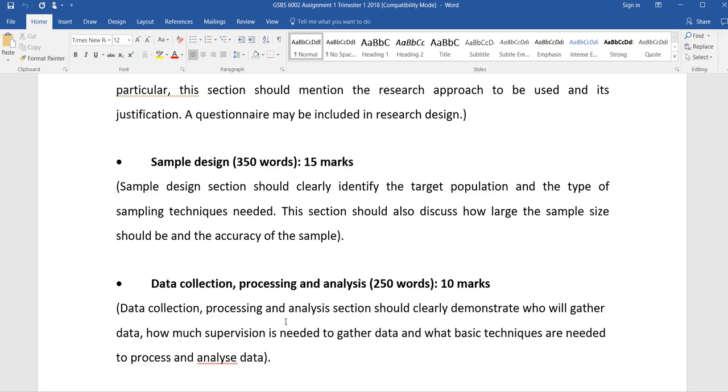Then what will be your sample? How would you select the sample size? Please come up with a specific sample size, for example, 500, 1000, 5000, whatsoever, and provide appropriate justification for why you chose this sample size. Also, write down your sampling technique. We will be discussing different sampling techniques, for example, random sampling, non-random sampling, and so on. Specifically write down what sampling technique will be chosen and why.